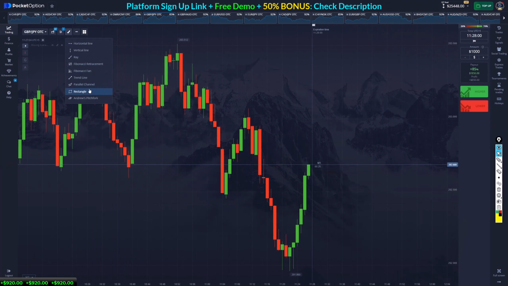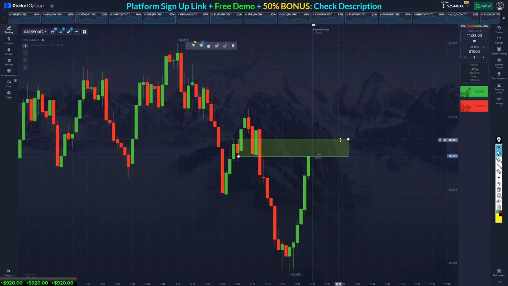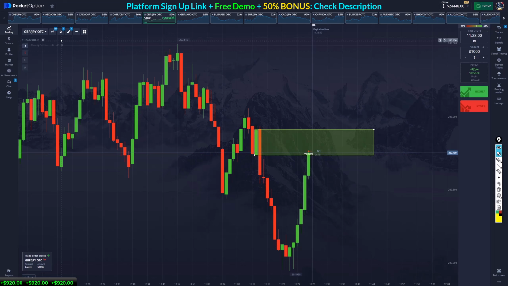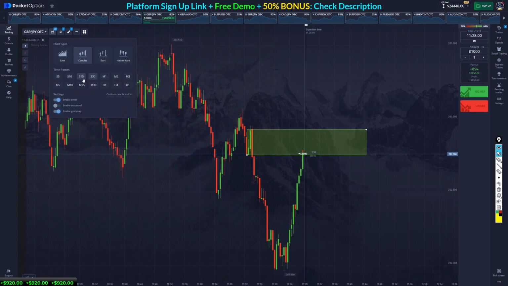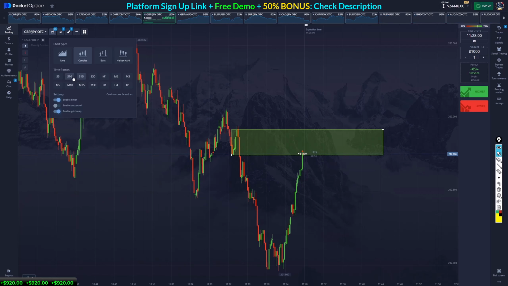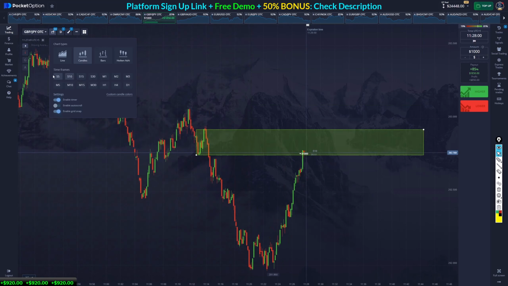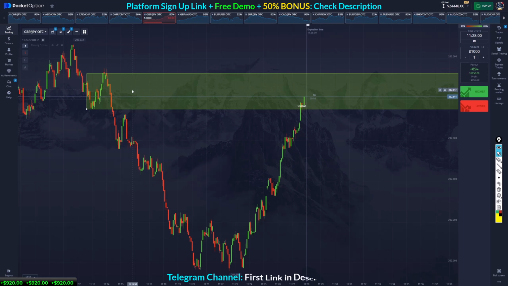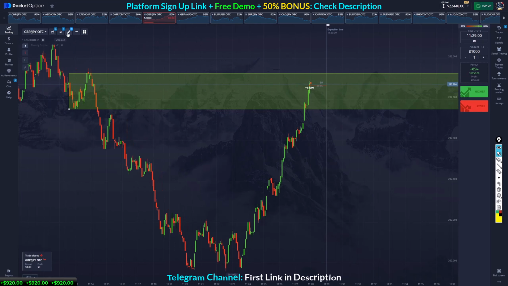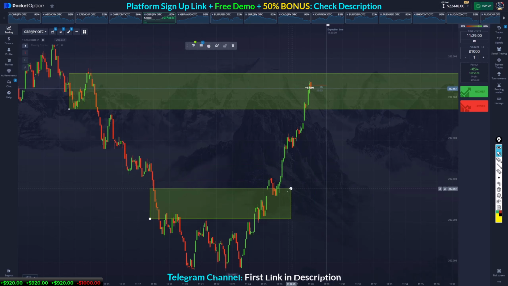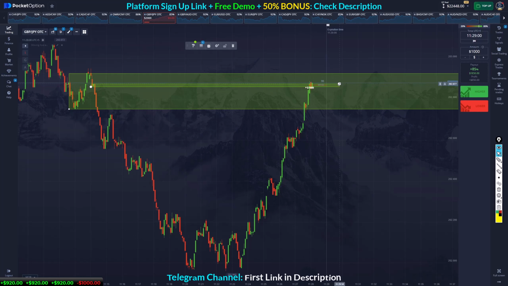We have a very nice supply up there. It's pretty huge. Okay, let me just enter right here. We need to go to the lower time frame and refine that. Let's see if we can find the refined version. All right, the refined version is going to be up here. I will enter 2 trades. Okay, I entered 2 trades right here. Let's get it. And the first entry was a losing trade. That was an unsafe entry, but these 2 are going to be winning trades for sure, because this is the refined version. All right.